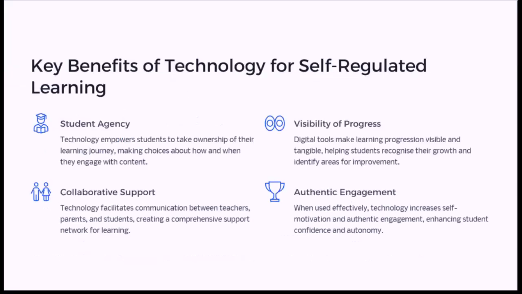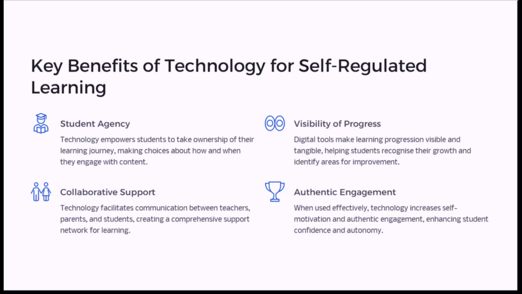There's a number of different benefits of using technology for self-regulated learning. It empowers students to take ownership of their own learning journey. Technology provides choice in terms of how they express their learning. Digital tools also facilitate visibility of progress. They make learning progression visible and tangible and encourage students to recognise their growth.